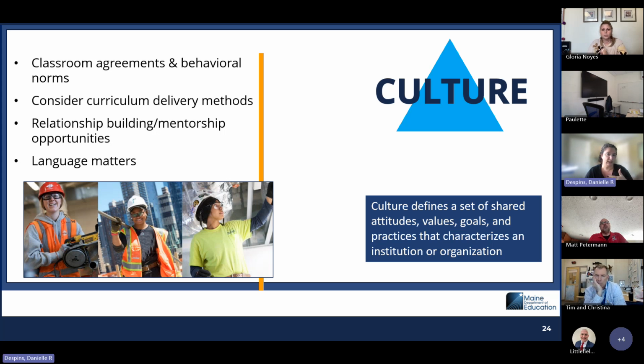It's also important we consider the curriculum and the delivery of the curriculum. So for example, not all students learn the same. If we can use that universal design for learning, that idea that if we present information in a multitude of different ways, we're more than likely going to be able to connect with each and every one of our students. It might look a little bit different for each student, but at the same time, we're giving them that opportunity to connect with what we're teaching in a variety of different methods.